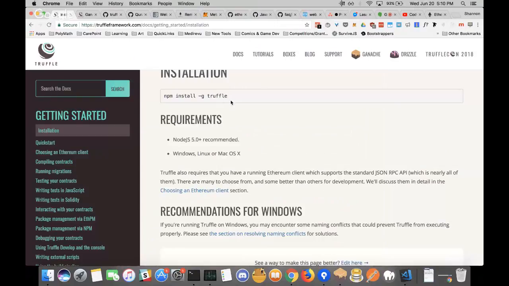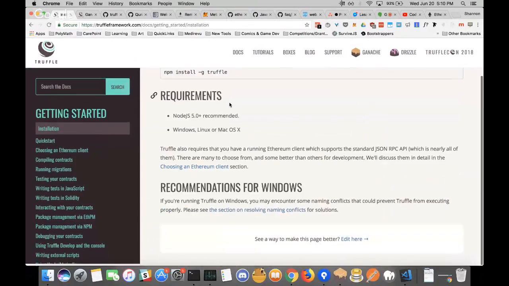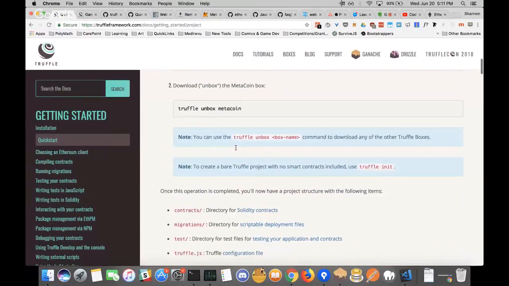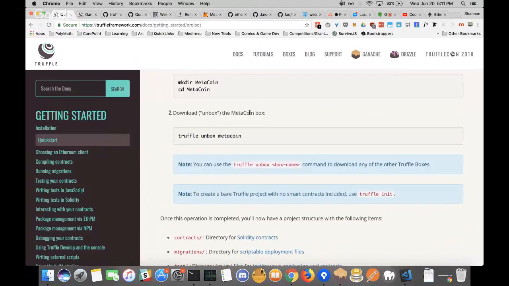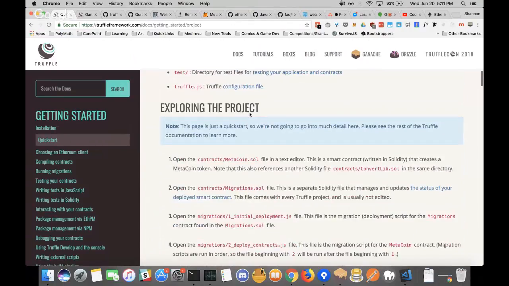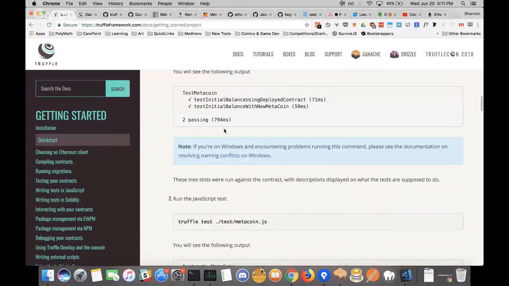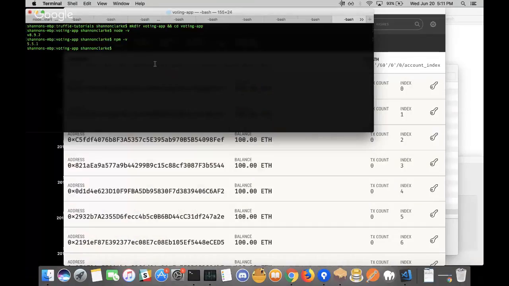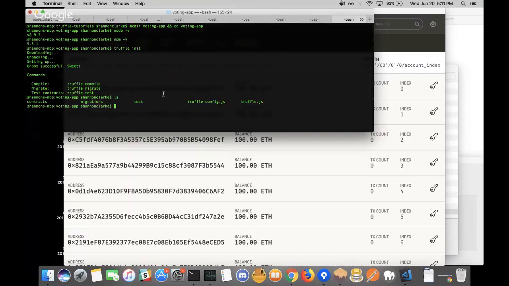So for you, you would most likely have to run npm install truffle. Then you can go to quick start. Truffle has something called boxes, which is basically pre-configured projects, but we won't do that. What we'll do instead is initialize a quick project. Not seeing it there, but what we could do is just run truffle init, very similar to npm init, which would create the package.json file to initialize a project. Just do truffle init. And if we do our ls, we see a basic structure right here.